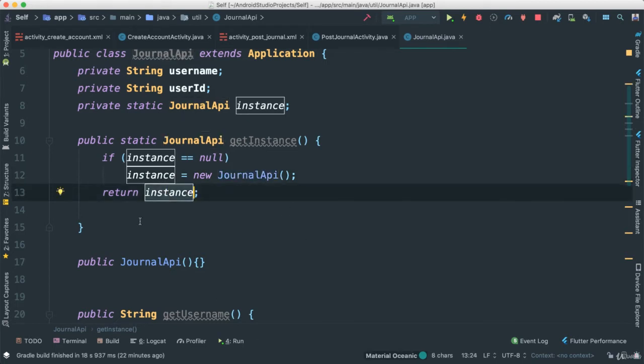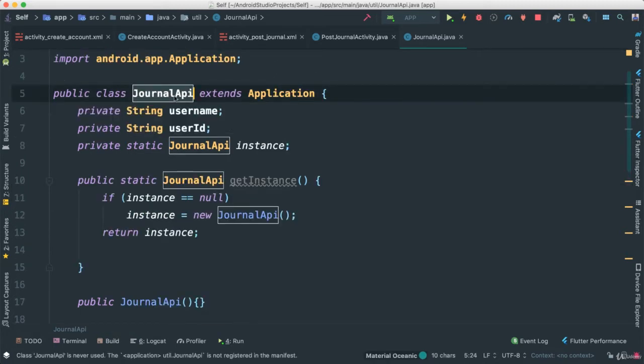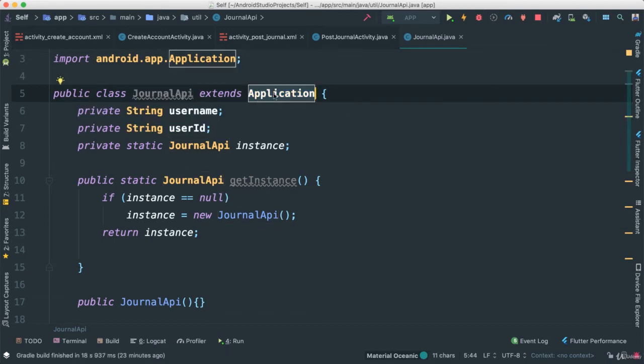In another case, it will just return whatever we already have. Now, this JournalApi class extends Application, which is exactly what we want, for JournalApi to be accessible throughout the entire application. But for that to work, we need to do something else, right?